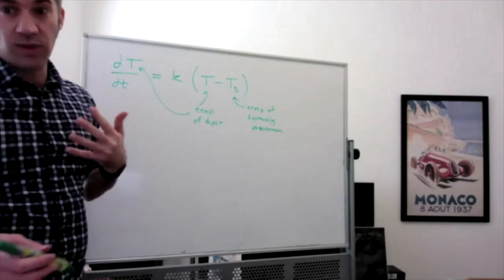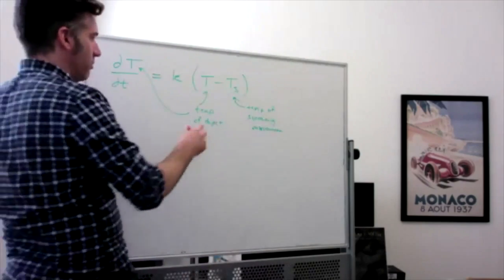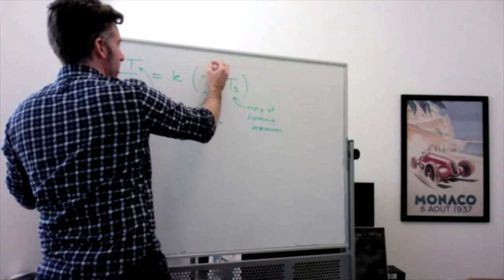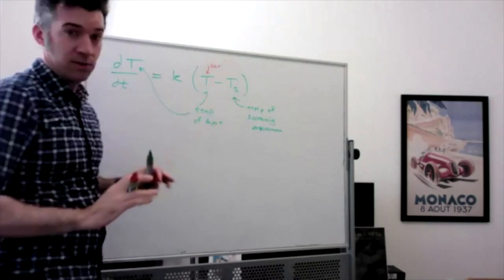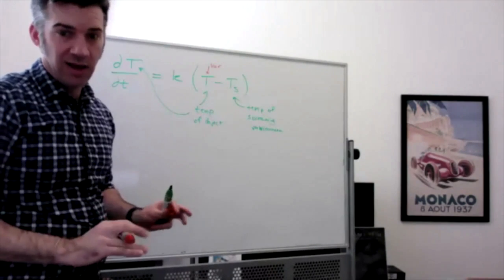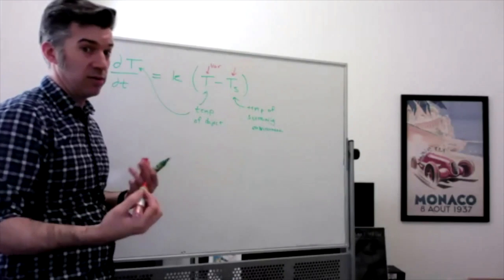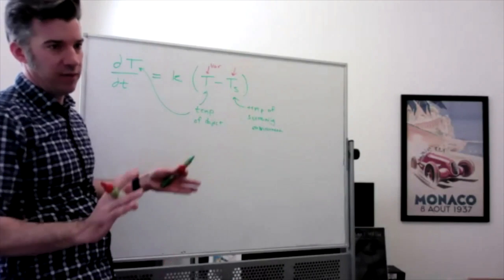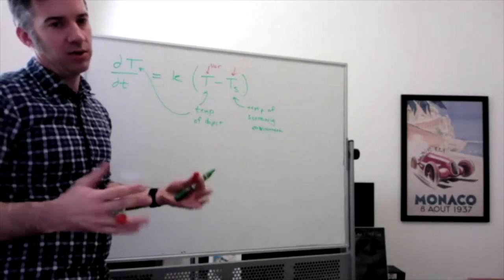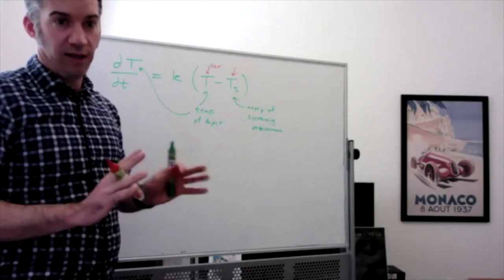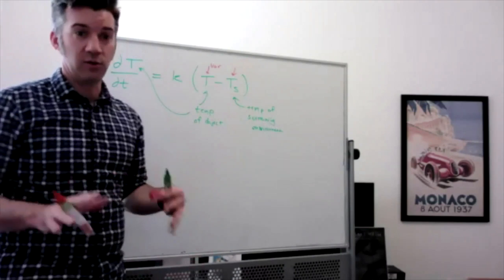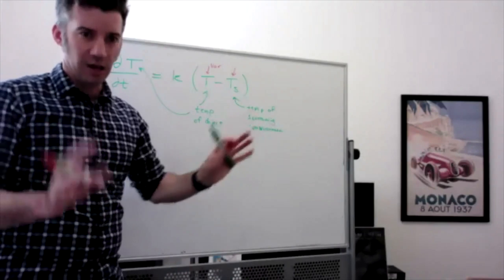Now, the way this is the same as exponential growth and decay is we can think of this T minus Ts. I want to point out this T here is a variable, right? The temperature of the object is changing. And we're going to assume that this Ts, the temperature of the surrounding room or environment, is constant. It's not always exactly true, but we're just going to assume for mathematical purposes that whatever environment you're putting your object into is at a constant temperature.